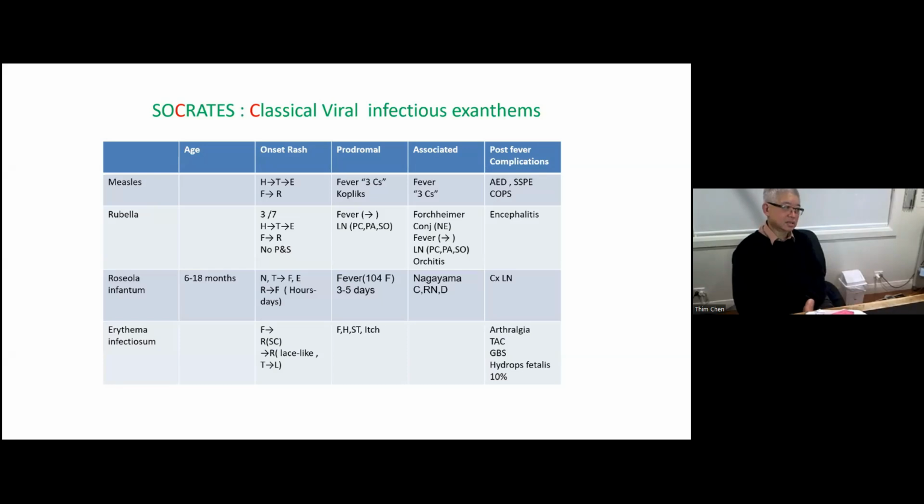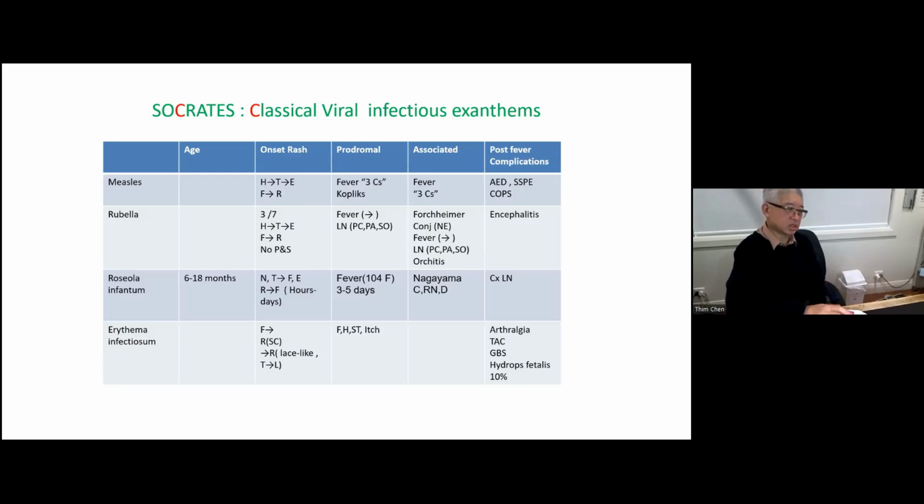Okay. Classical viral infection exanthems: basically when the registrar comes to see me about a rash in children, the first thing I normally scan through is the classical viruses, things that have names. Sometimes we don't even have a name for the viral exanthem. Measles and rubella almost share the same thing, in that they go head to trunk to extremities. So I always tell my registrars, tell me about these 4 exanthems, which you should know.